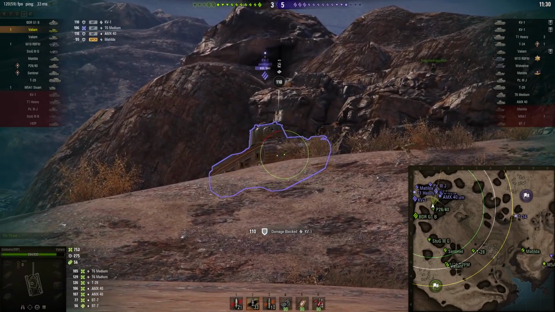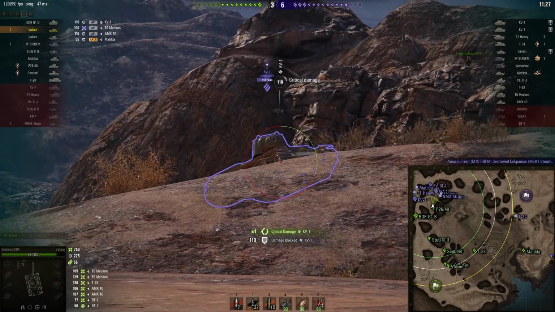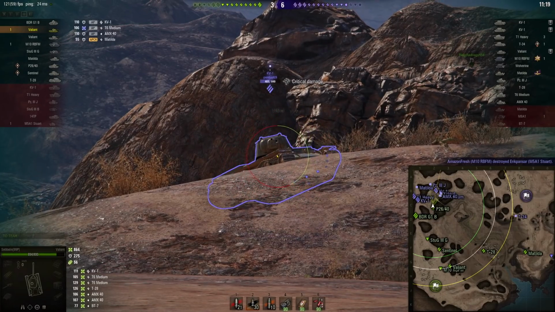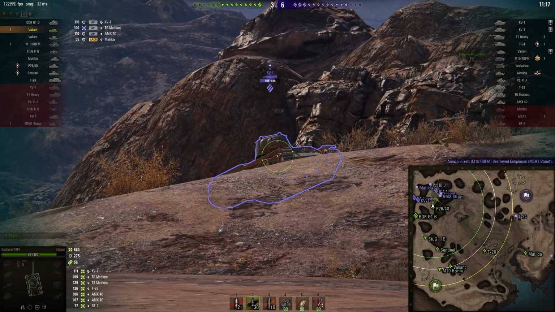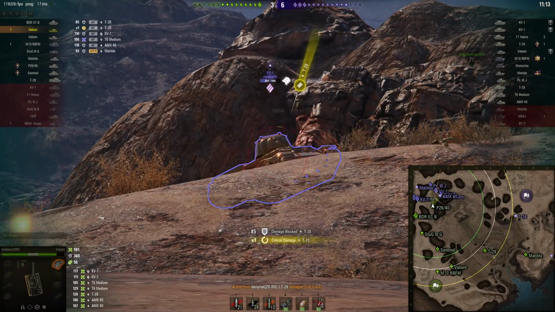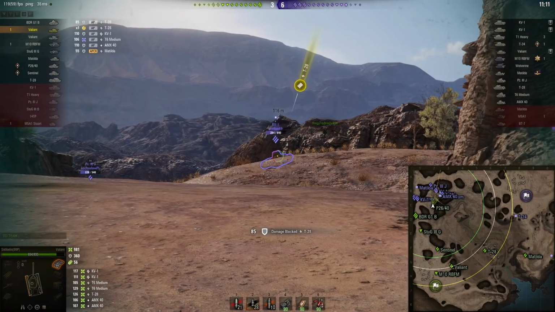The third thing is that when you are top tier, you have pretty good armor. And low tier Muppets may bounce on you. They may bounce on you. So you can get lucky when you're playing low tier Muppets. That's number three. And what else can I tell you?